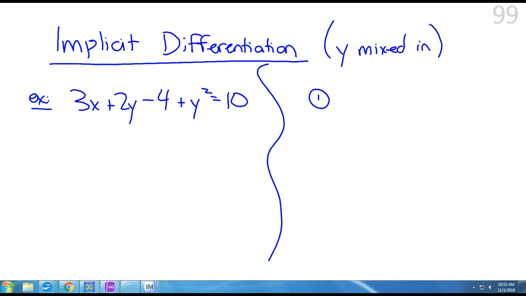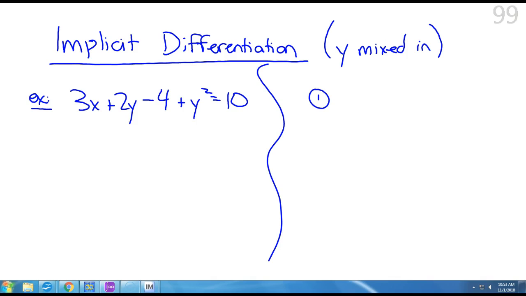Implicit is kind of assuming, well, y equals something. I just don't have the mathematical ability to find it. But it does equal something, and I can actually find the derivative without ever knowing the original equation. So like if I tried to square root the y squared to get y by itself, then this y would have a square root and I'd be kind of stuck. So you get these situations where you can't solve for y, but you got to take the derivative.